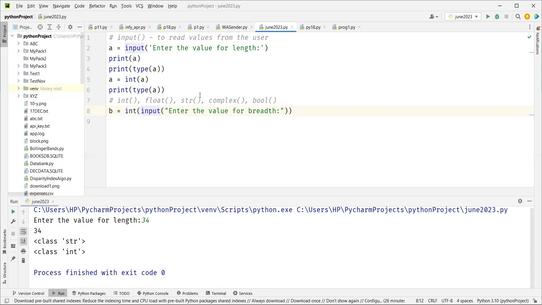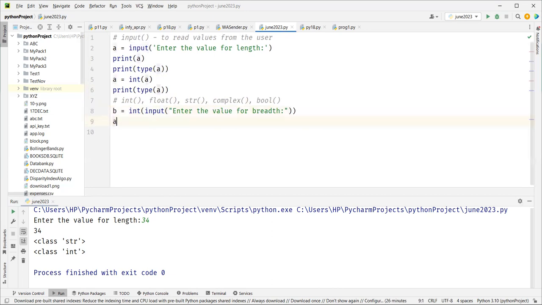So first the input is called to get the value, and then the outer int function converts that into int. Now I can simply calculate area equal to a into b, and then print.